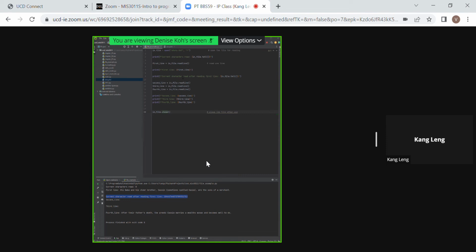First line equals to read first line. Current character read after reading the first line.